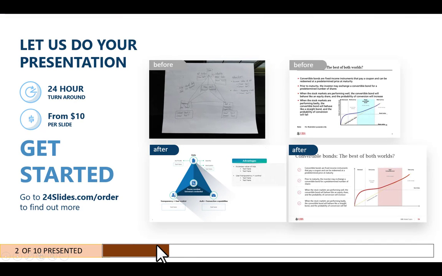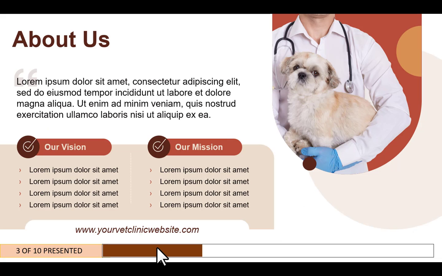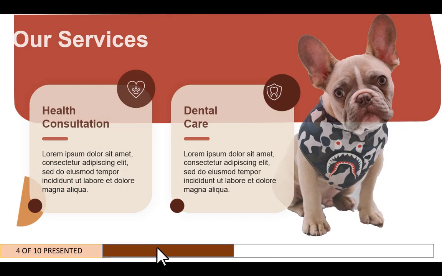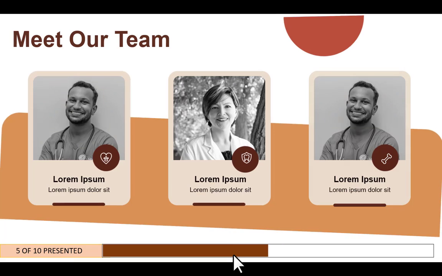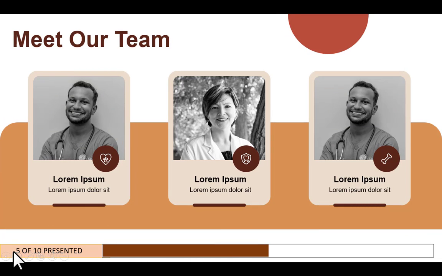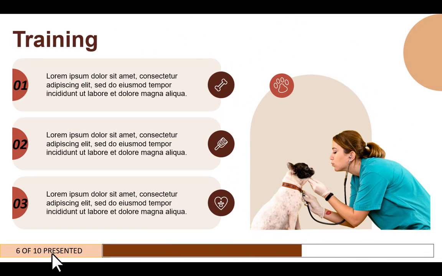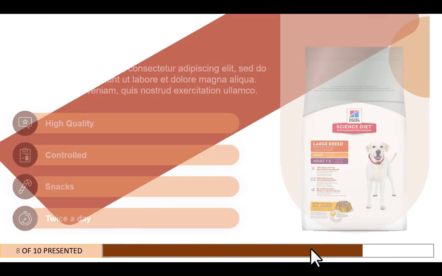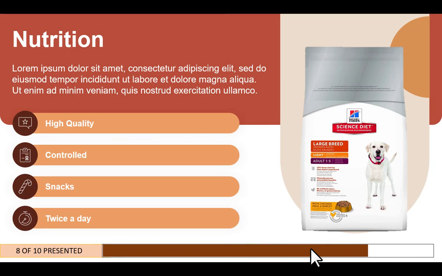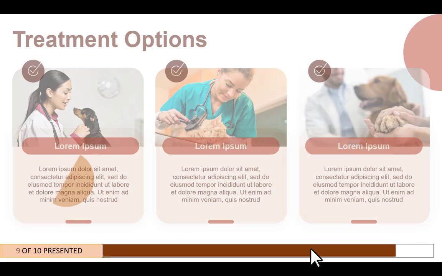Then you will see the progress bar moving. If I go to slide 3, you can see the progress bar moves. Then if I go to 4, you can see the progress bar increases. At the bottom here, 5. If I move to 5, you can see it moves, and it reads 5 of 10. If I continue like that, you can see it's 6 of 10. The progress bar increases according to the number of slides that I am on.